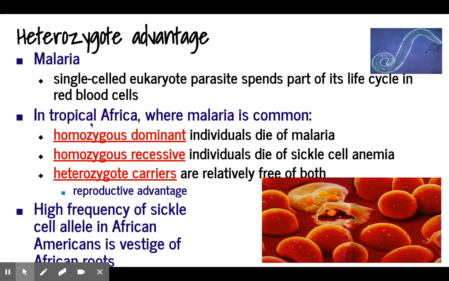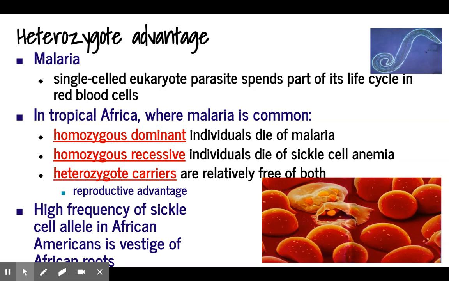Because in tropical Africa, the medical system or the healthcare system is not great. Now, it's a third world country. So, because the medical system's not great, you will not get treatment. So, if you get malaria and you're normal, you die. If you have sickle cell, you don't have good treatment, you die. However, if you are heterozygous, meaning that you have inherited a capital and a lowercase letter, you're free from both malaria and sickle cell anemia. That then gives you a reproductive advantage and allows you to reproduce.